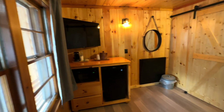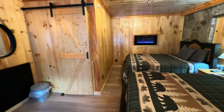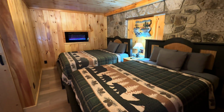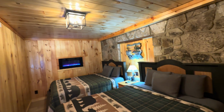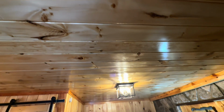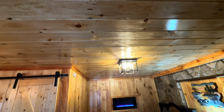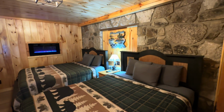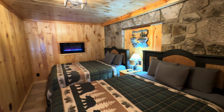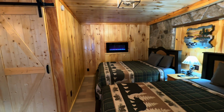What's your first impression of this room? I like the way they have it decorated. It does remind you of a log cabin instead of a hotel. When you first come in, you can smell the pine. And they told us that was real pine. I like the fireplace. The lights are bright in here too. It's not dark. So it's very pretty, I think. I like the lamp with the bears.